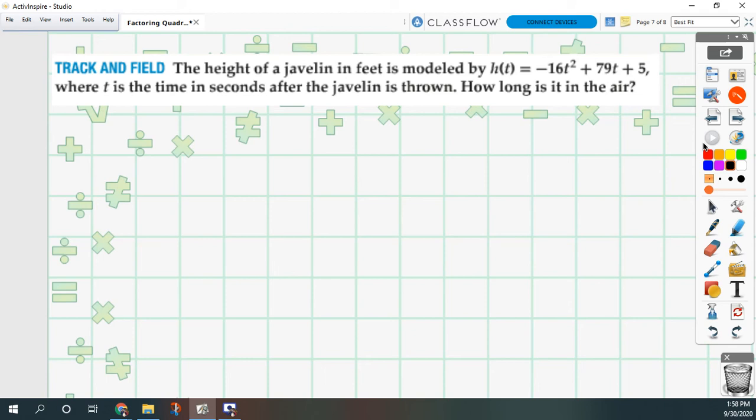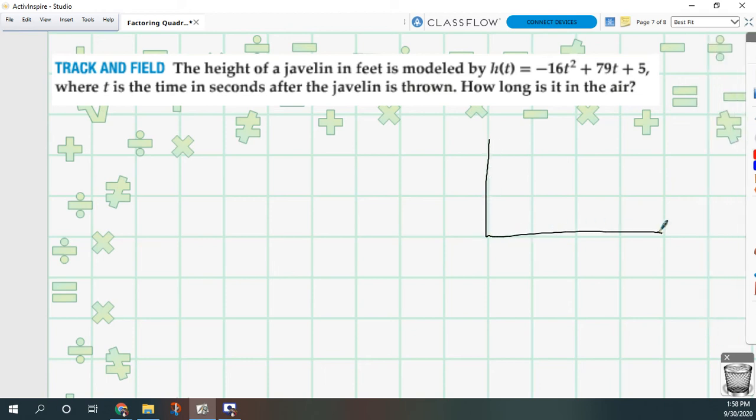So the first thing that I usually like to do with these types of problems, since we're modeling something that's a real world application, is I want to draw a picture. To me, it just makes more sense when we draw a picture. And so we're going to throw this javelin into the air, and it's going to go up. I don't know how far it's going to go up, but it's going to go up. And because we're down here on Earth, and we have this thing called gravity, we know at some point it's also going to have to come back down.